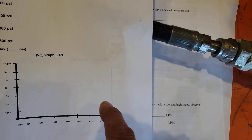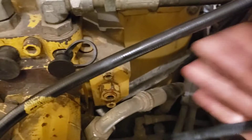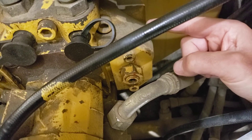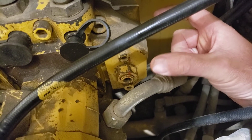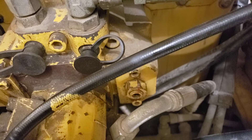We should see a dog leg in the chart — a flattening of the de-stroke rate — as we come up against the second spring in the pump control. The engineers can't find one spring that compresses at the right rate to match the engine's torque curve, so there's a heavier, shorter spring inside a bigger but weaker, longer spring. We'll start compressing the first spring, then bump against the second, and see that dog leg in our chart.